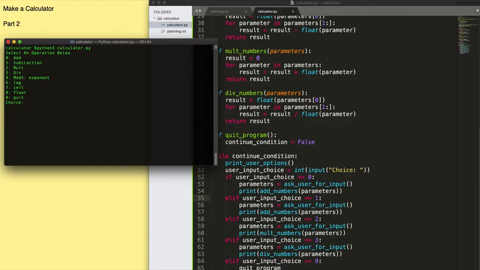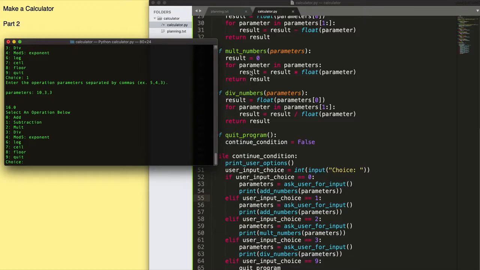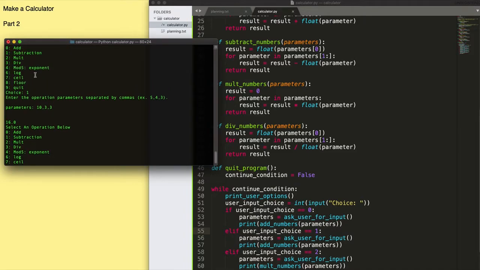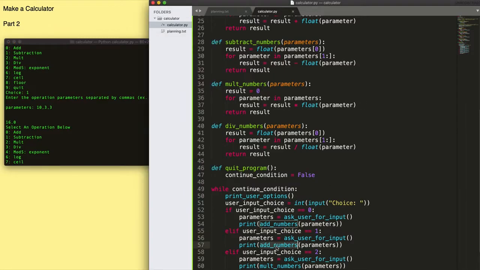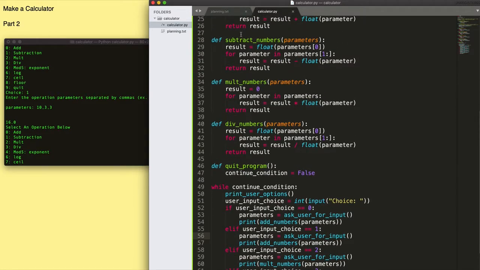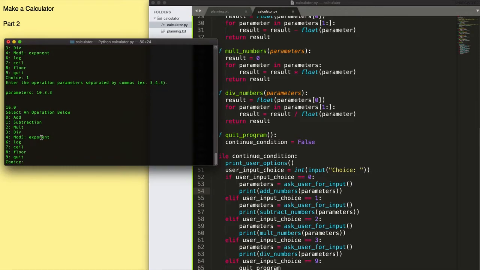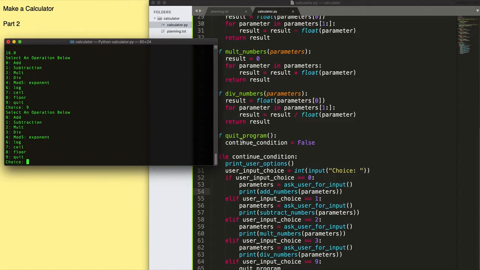All right, let's do subtraction. So like 10, 3, and 3. So that should leave us with 4. We made a mistake here. Let's see what happened. So we have the first number here. And that's interesting. So I guess it added them. Oh, did I do one? Wait. I made a mistake there. I did not change out the method, the function. So now's a good time to see if 9 works. Oh, it does not.